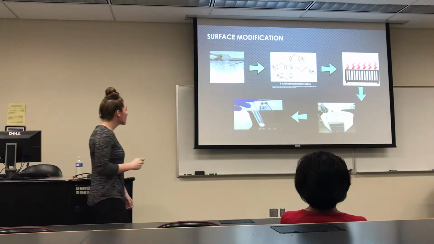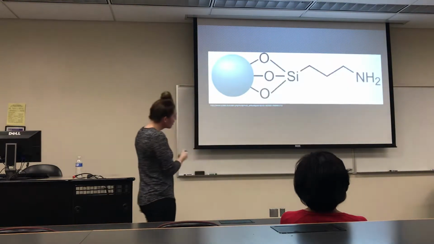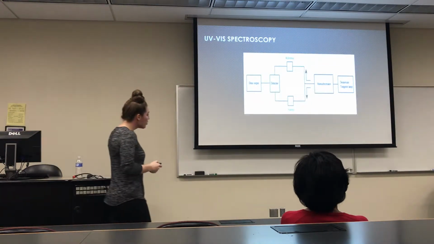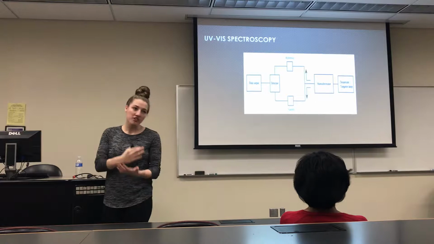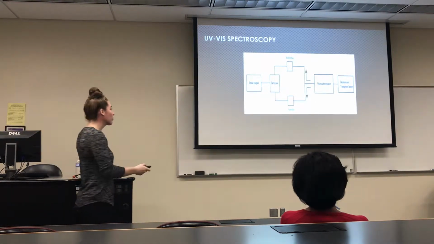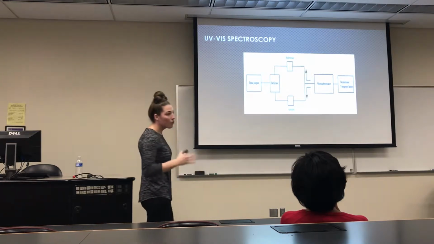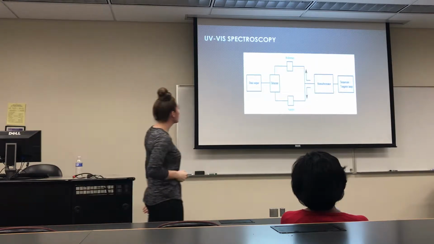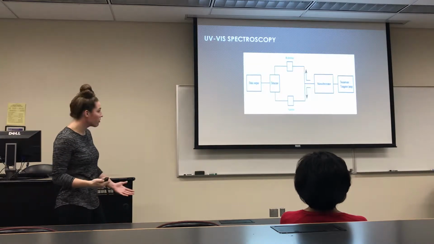So the question then becomes, how do we know that we're making what we think we're making? And we can actually use a couple techniques to characterize these particles, the first of which is actually our UV spectroscopy. And the way that this works is we have a light source that you can pass through a monochromator, and a monochromator is essentially like a filter, so you can select for the different wavelengths of light that you might want to look for. That's going to pass through and hit the sample, and in some cases you have a reference cell, which basically takes away that background noise. So any signal that you'd be getting is actually from your sample. That will then reach a detector, which eventually will give us data output in a computer.